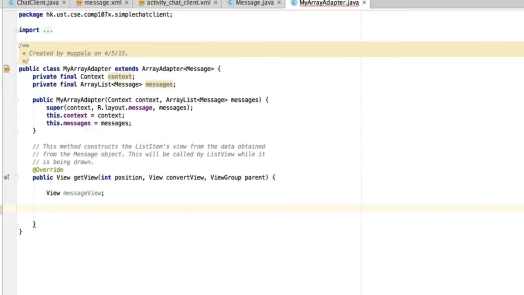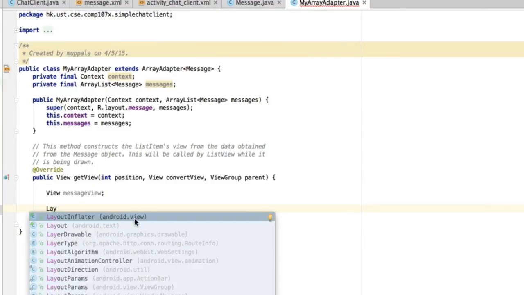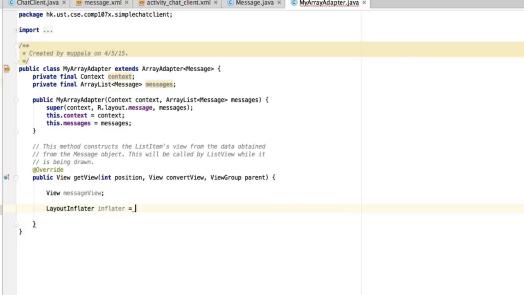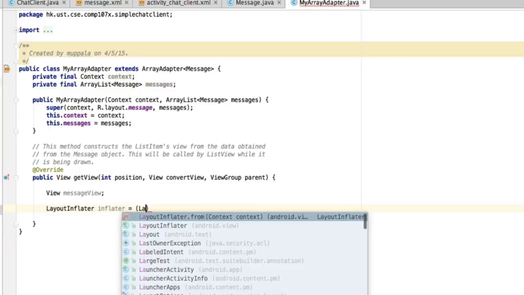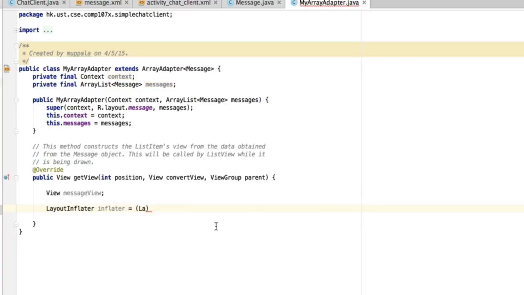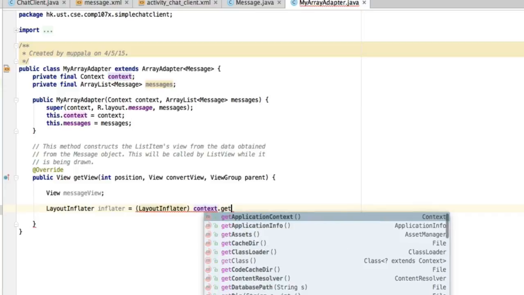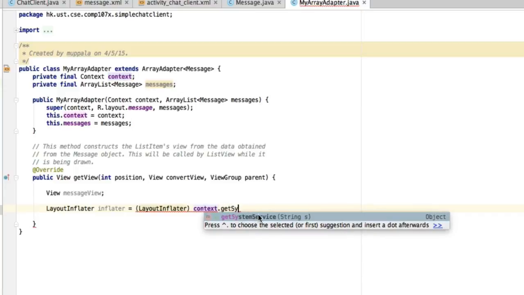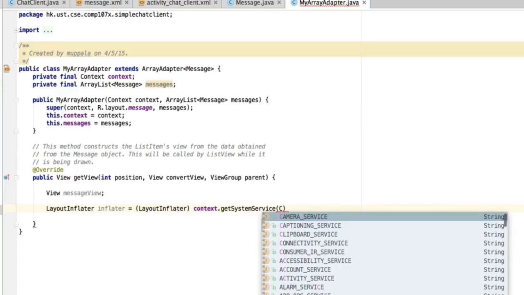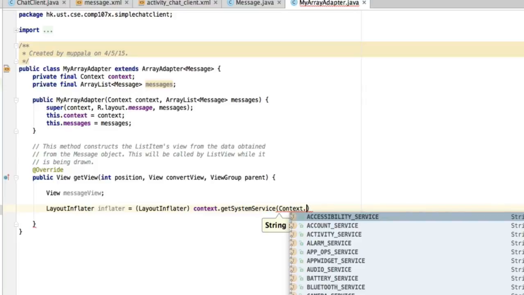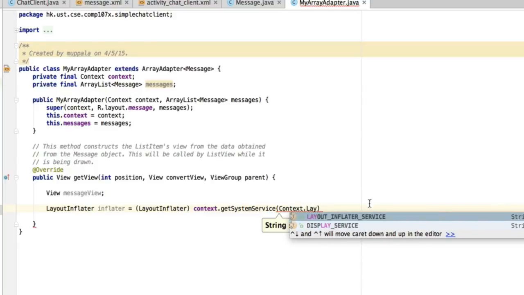To get access to the layout inflator, in order to construct the view, we would say LayoutInflater, and say context, get system service, context, and then layout inflater service.